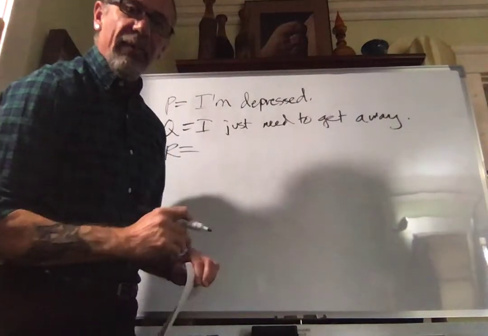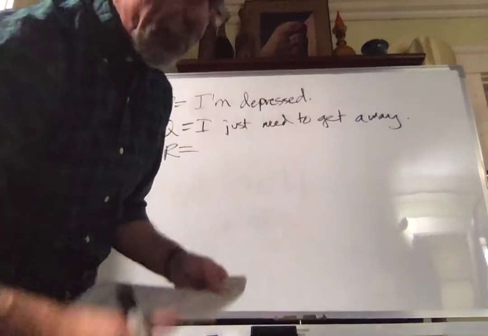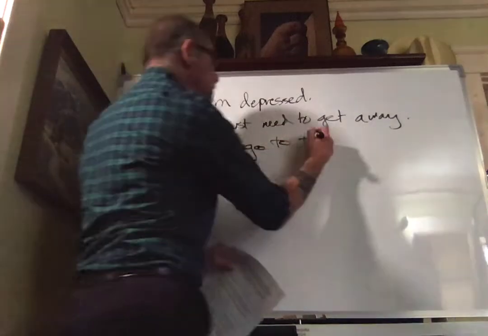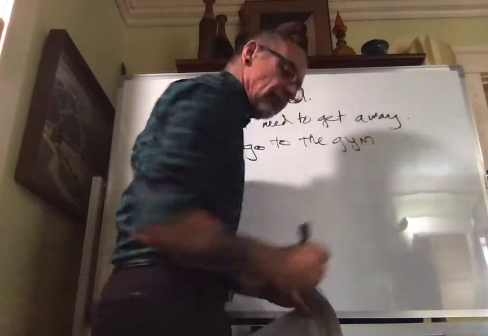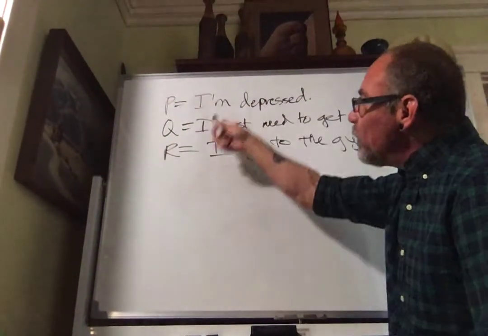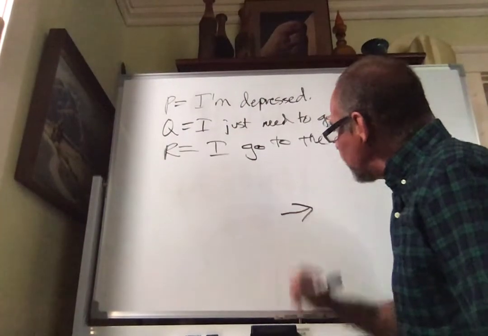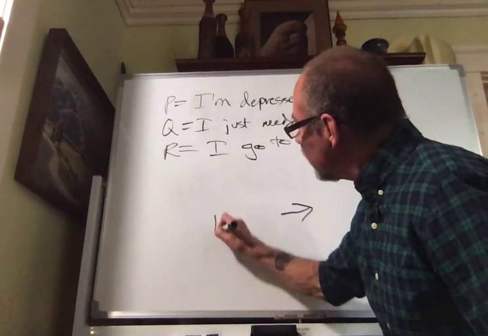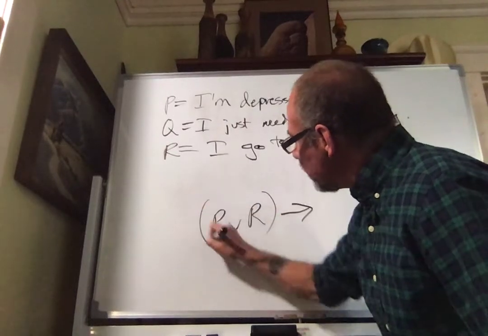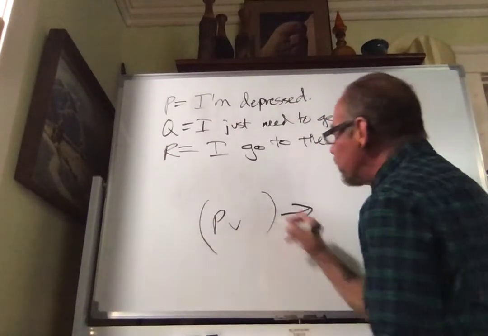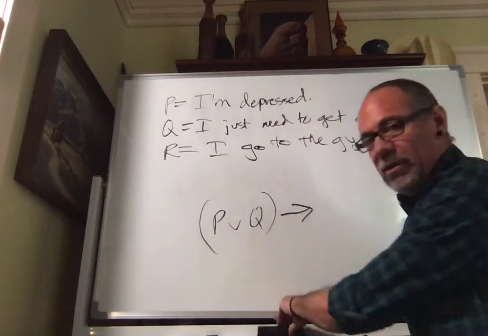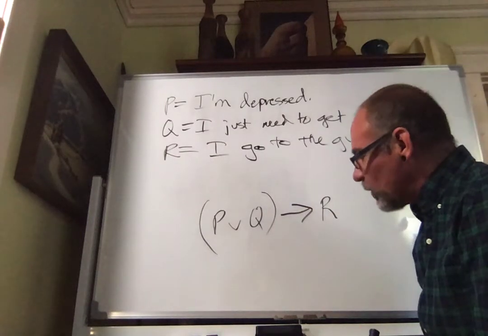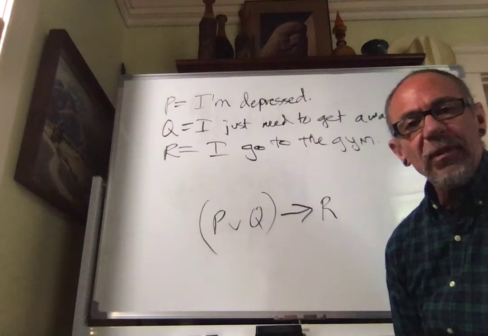And now we need three variables for our translation. Picking up after the second comma, let R stand for I go to the gym. And he said, whenever P or Q, so the translation of P or Q has to go before the arrow in the antecedent position. Or, of course, gives us a wedge. Let's group that together inside of parentheses, and we get P wedge Q is the antecedent, and then R by itself is the consequent.